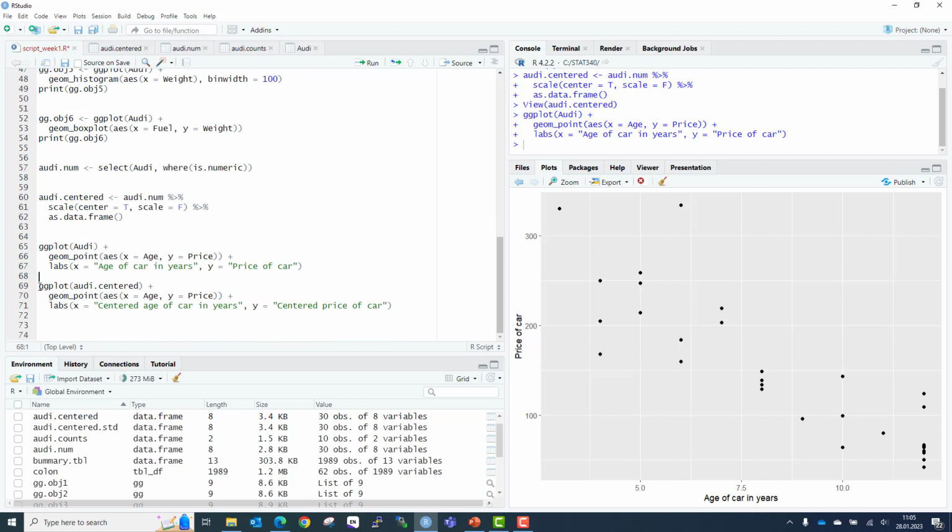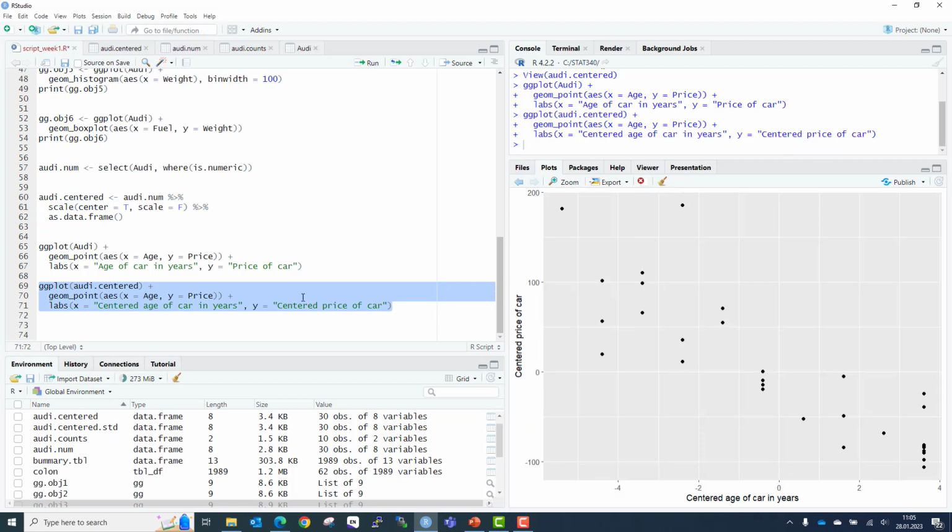If we do exactly the same, but for the centered data, so notice the only thing I changed really is the input. Which table do we take the data from? It's now from the centered data. So if we make the plot now, of course the variables change their value because now we have 0 here as the average value along the y-axis, and we have 0 as the average value along the x-axis.